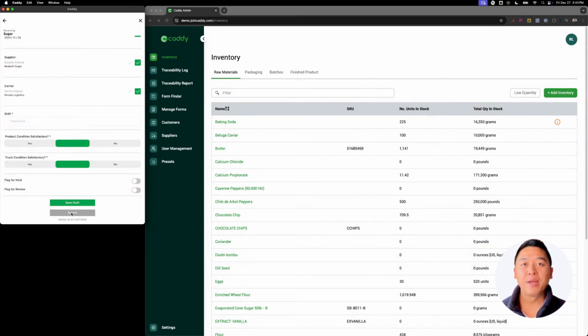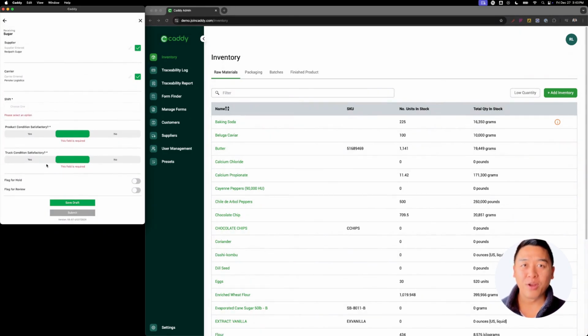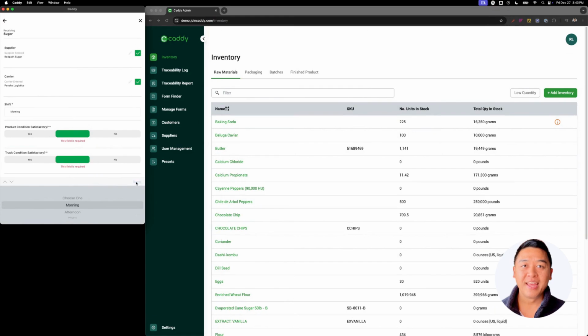Notice how the submit button at the bottom is gray and inactive. If I were a lazy or careless employee and tried to submit this form, it wouldn't allow me. And that's because owners and operators have told us the hours wasted chasing down missing, incomplete, and incorrect forms. So we've put guardrails in place to eliminate those issues and headaches.